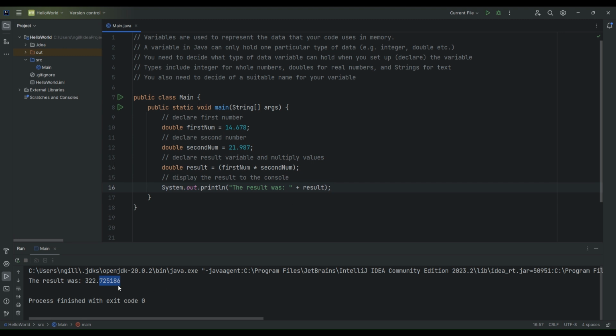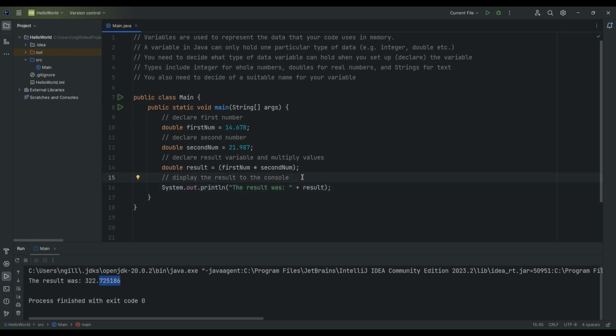Now, one thing that you might want to do, if you end up with quite a number of digits after the decimal place, is limit that, say for example, down to 2 decimal places. That's quite a common thing that you might want to do with your values, particularly if you're dealing with currency, or any value really where you didn't want to have a big long row of digits after the decimal place, if you wanted to round it down.